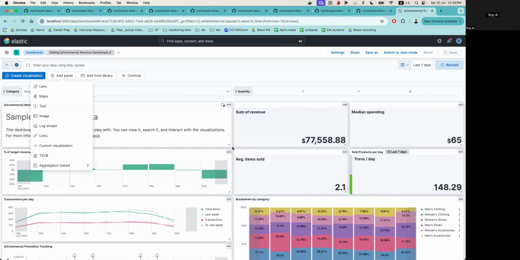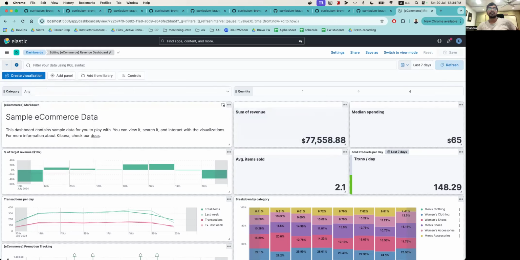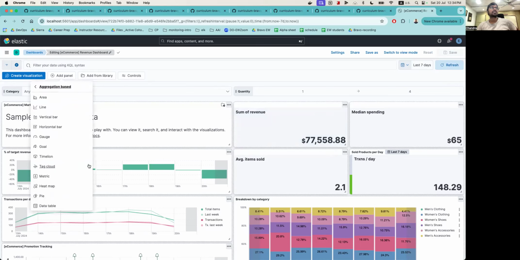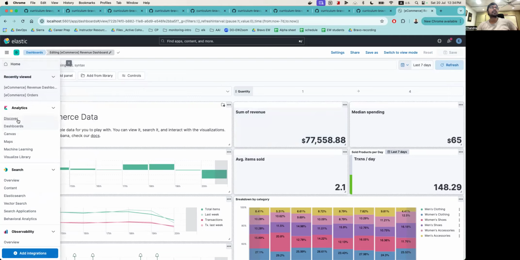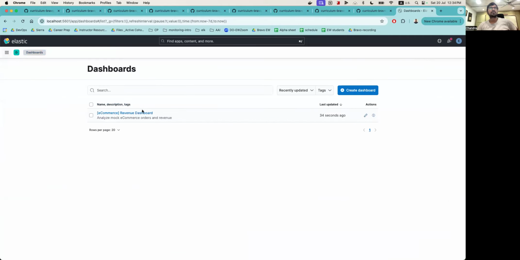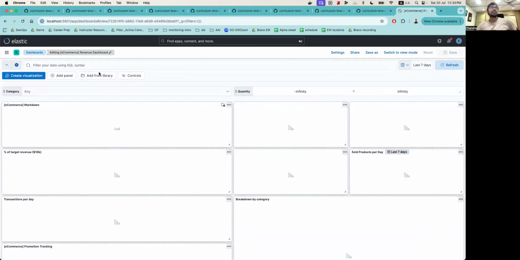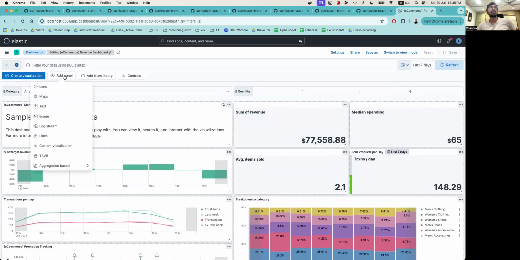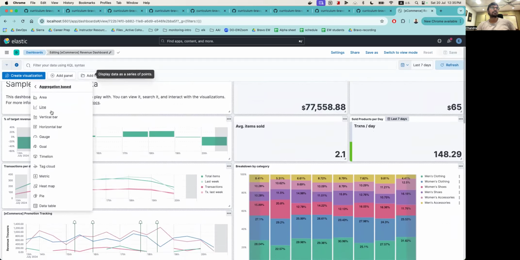Okay. So yeah, definitely. Everyone, if you need some help, we probably have at least one expert with us. Otherwise, you can go here. What you have to do is click on dashboards. Select your dashboard. In your dashboard, click on add panel and you can add any kind of panel you want, like pie chart, heat chart, goal, gauge, a lot of things.